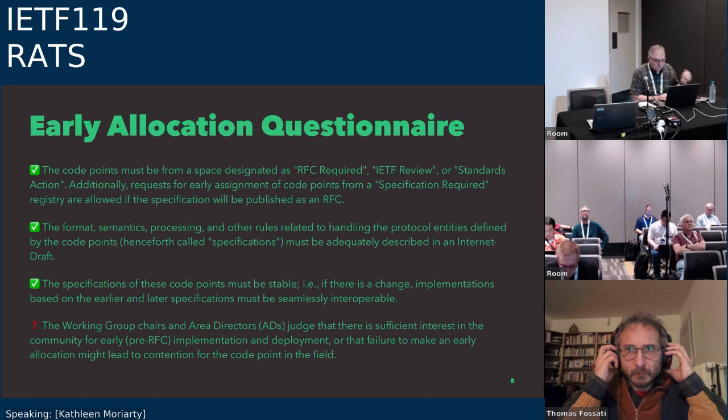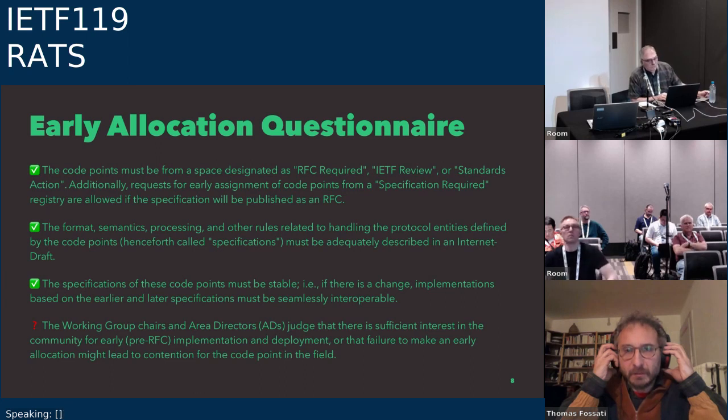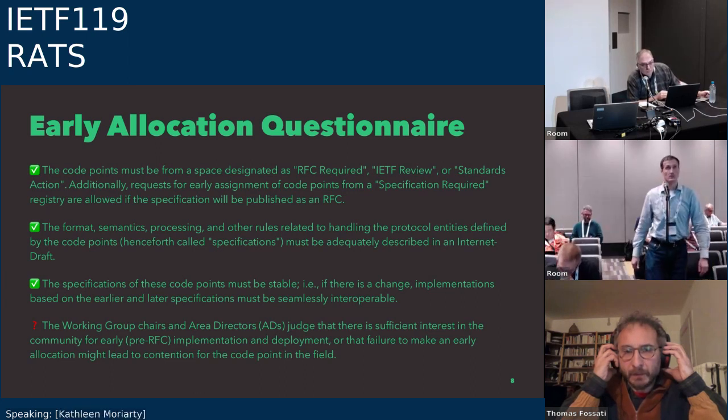We are in an AD transition, but the new one coming in is also stellar, so I think we'll be in good hands, even though she's getting up to speed. She's a longtime IETFer. So what I'm hearing is that there is not going to be early allocation, because the working group chairs think that progressing the document through the normal route will give us the code points in time, or at the same time we would get them by requesting an early allocation. Is that correct? I think so, and I can work with Deb too, so I'll help her out. Thanks very much. If we think it'll take too long, then we can work for the early allocation.